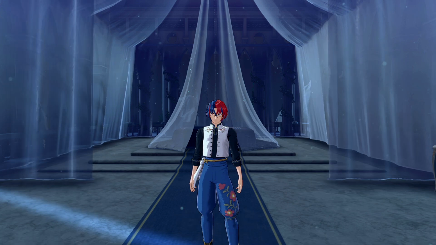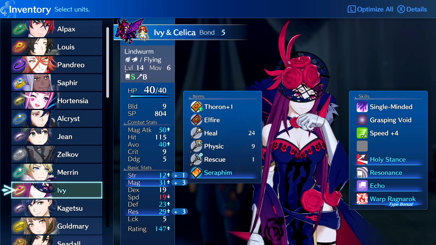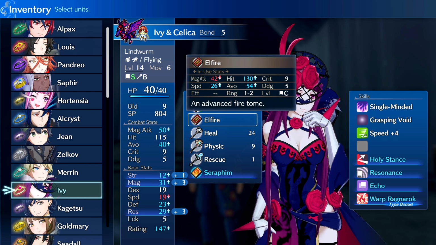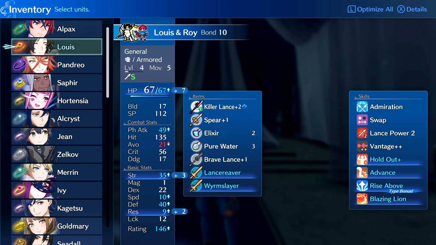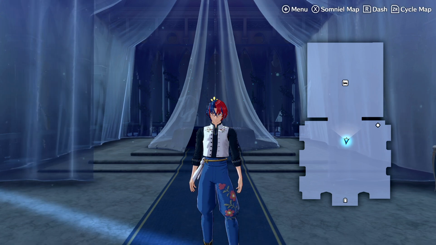The only person who I felt needed something in the previous fight more than anyone else was probably Ivy. I felt she needed Elfire to do 2 or 3 more damage. So we may look into that between episodes, but again, I don't really know if we're going to have the money for that, so we'll see.